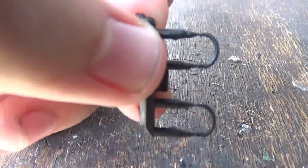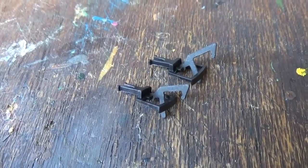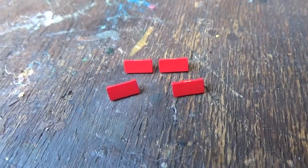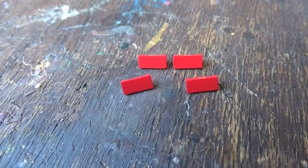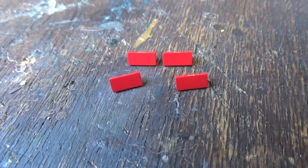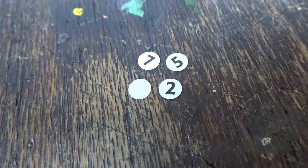Now the way you get these on, because they're attached onto a sprue, is you simply cut them off and then glue them onto the model. 2 slim NEM tension lock couplings. We also have some blanking plugs. Now these fit into the buffer beam, so if you choose to just have the one end, the coupling in, to simply get rid of the hole in the buffer beam where you fit the tension lock coupling, you can use these blanking plugs. And we also have a few Southern Region route indicator discs.